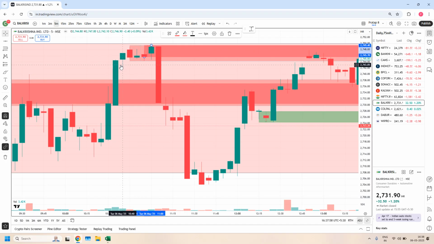By seeing that, you should not get an impression that without 5 minutes, 3 minutes will work. 5 minutes should be there. When some clarity is missing or risk is high, at that time only you should look for 3 minutes. That's why always I say a 3-minute zone is only a supplement to the 5-minute zone, but not the complete replacement.